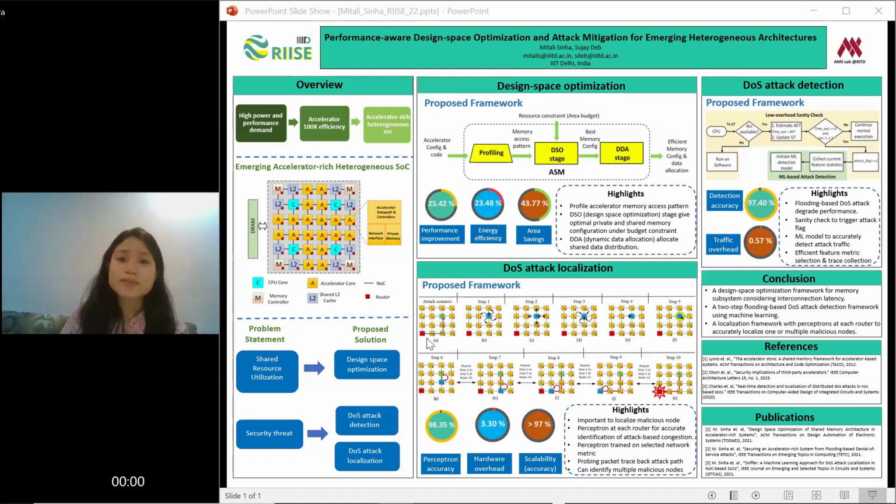Since the accelerator IPs are brought from third-party vendors, it is very difficult to verify or catch a hardware Trojan which may be present within the accelerator IP. As a result, the system becomes vulnerable and it can suffer flooding attacks, where a malicious IP generates useless and frequent packets within the system. As a result, the system gets congested and the legitimate IPs are not able to communicate with each other.